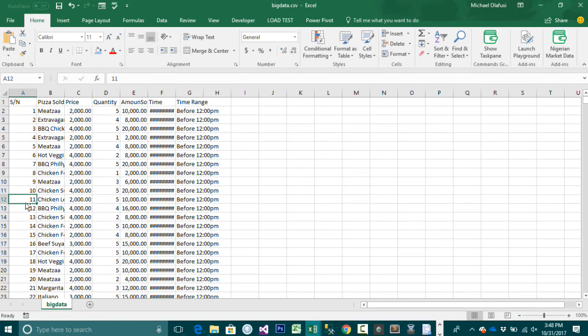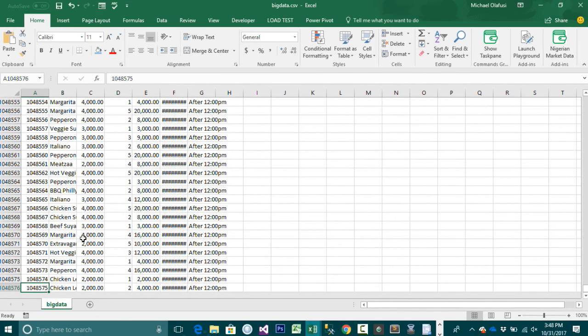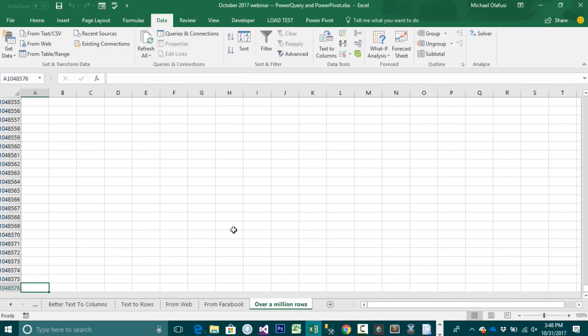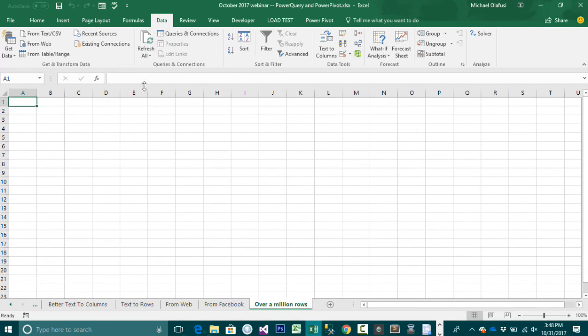You notice that it shows me all the way to the bottom. So what happens to the remainder? That is not good. If you make any report based on that, you will have missed out a lot of information. So how with Power Query are we going to overcome that problem?